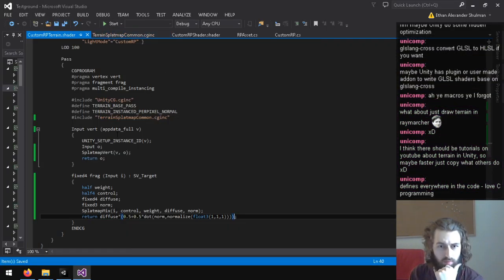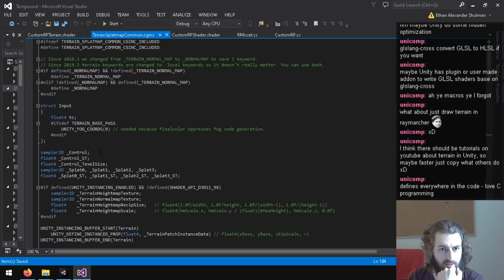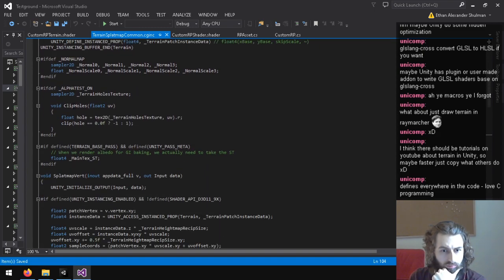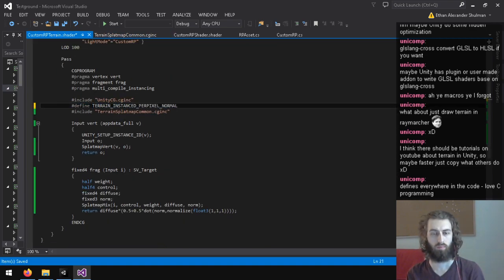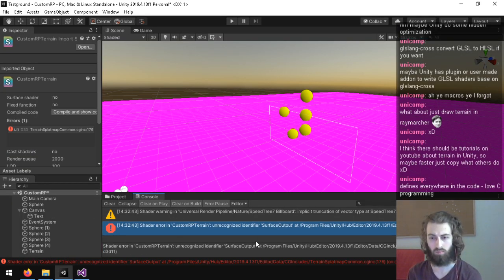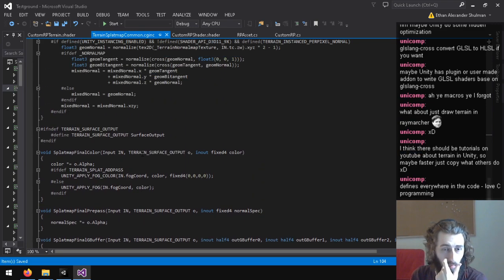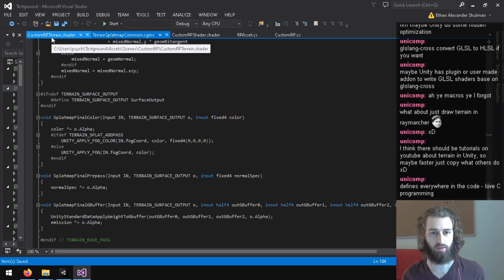Okay, so for some reason, because of the base pass here, it doesn't include this when base pass is defined. I guess I just need to maybe create a dummy struct for this.